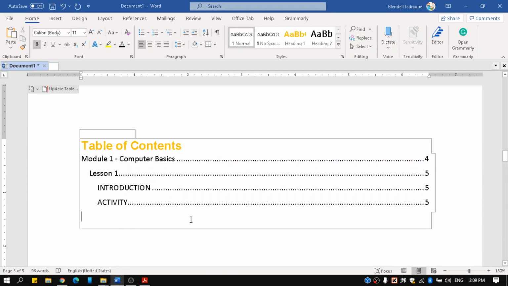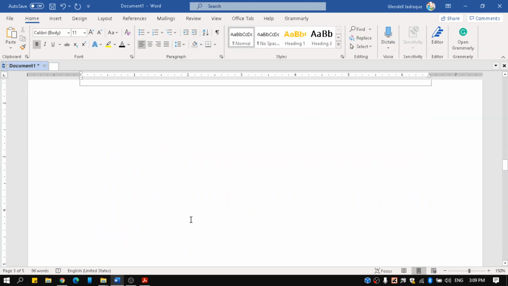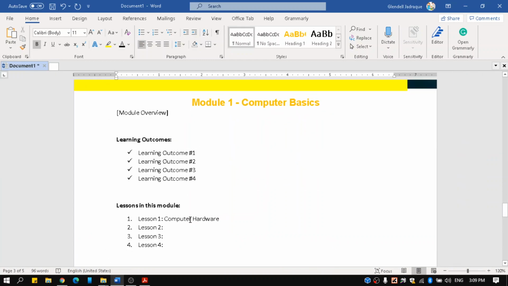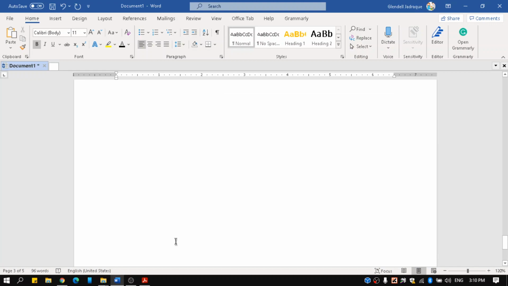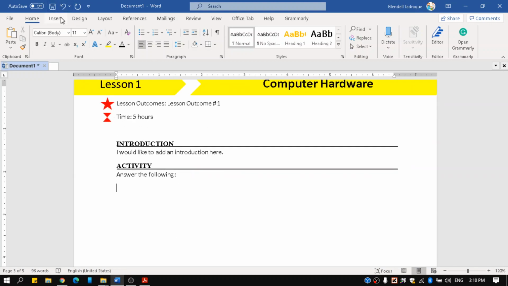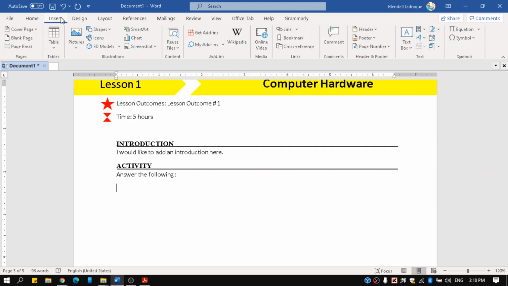Introduction and Activity, right? What we need to do next, if you want, is add the page numbers. To add page numbers, click Insert, then look for Header and Footer, and then Page Number. Clicking on Page Number will give you a lot of options for where to put it.